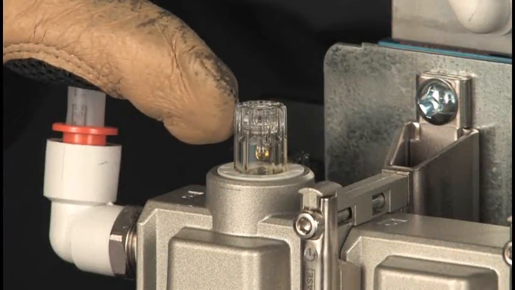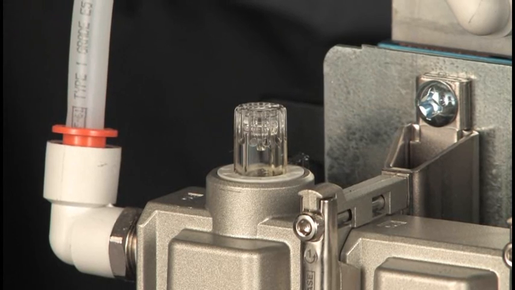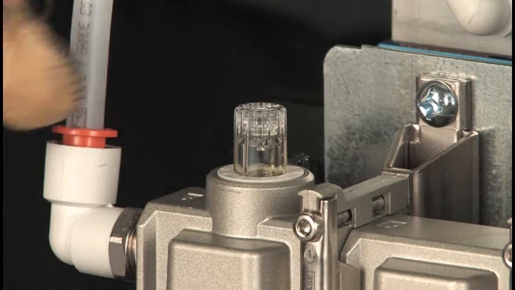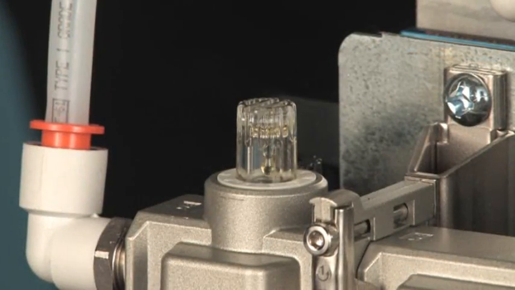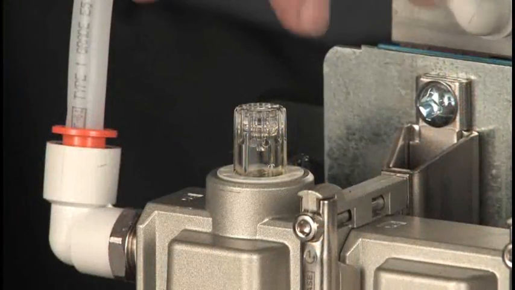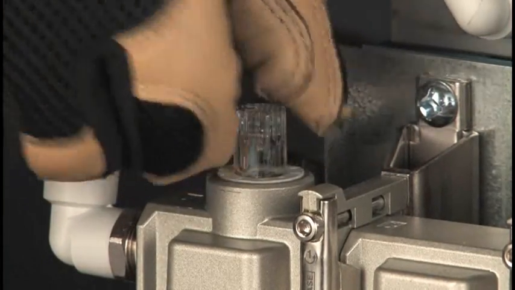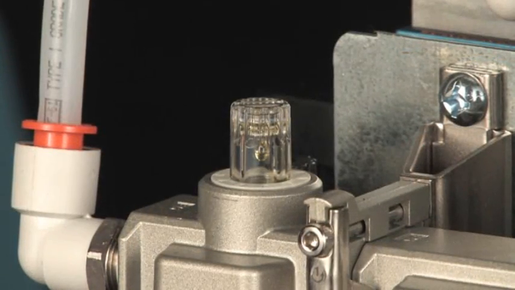Notice the small transparent knob on top. When and only when the pump is running, you will be able to see a drop of oil form and then fall into the air stream. By turning the knob in or out, you can regulate how much oil is introduced. Adjust the flow to produce one drop about every 30 seconds. Too much oil can clog the muffler and even spray out of the hand control, making a mess.